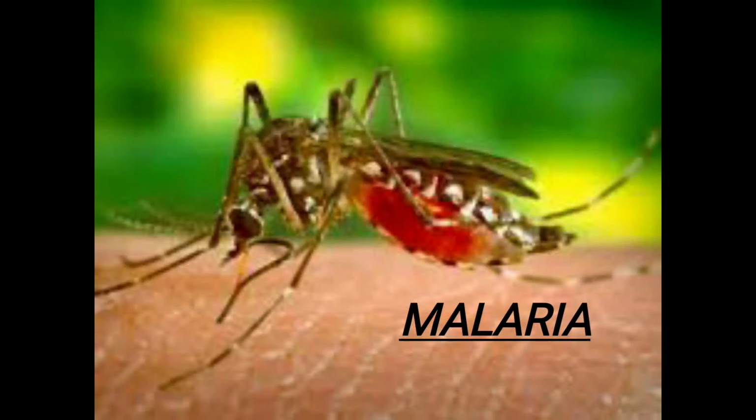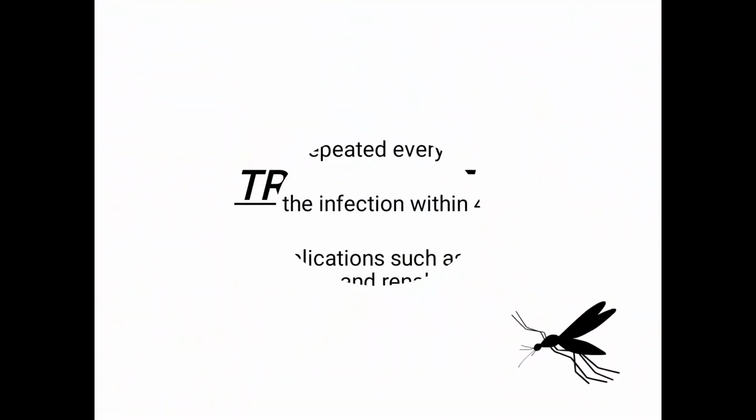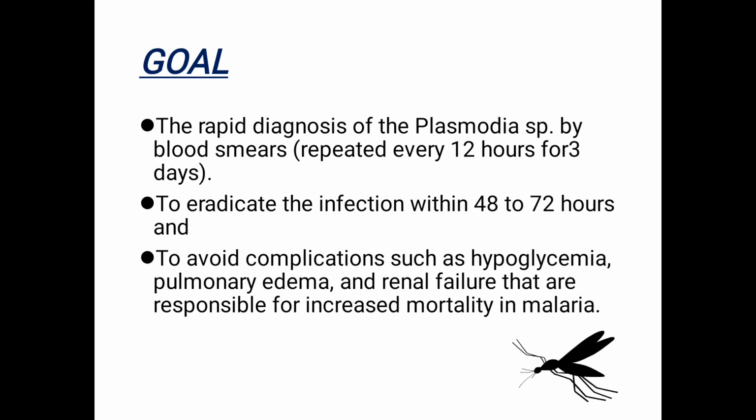Hi guys, in our previous section we covered the definition of malaria, its causative organism, the vector responsible for the spread of malaria, its pathophysiology, that is the life cycle of the Plasmodium species, and then its signs and symptoms. Today let us begin with treatment. So how can we manage malaria?